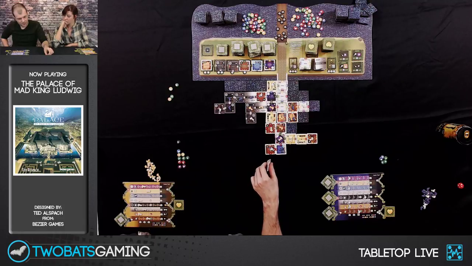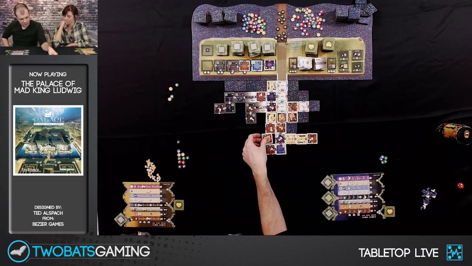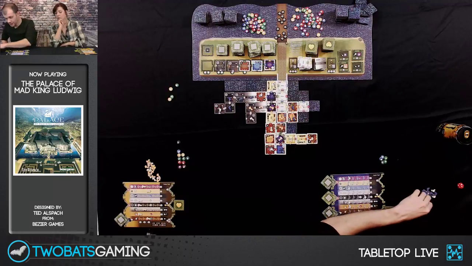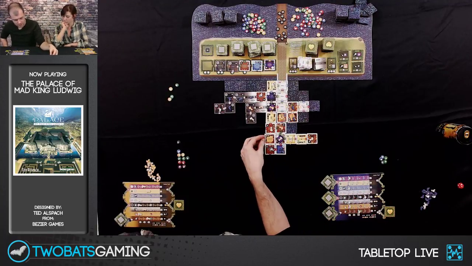I have to admit, I'm not really feeling it. Nope, I have a better choice. I'm going to take the boot room and place it right here. Blocking off your connection. That's free for me. Thank you. Thanks to my two swan reductions.